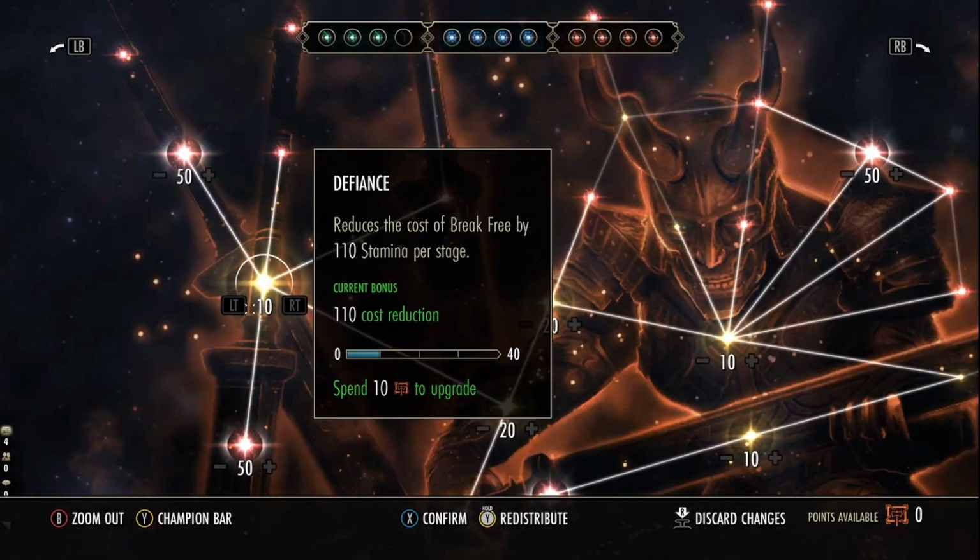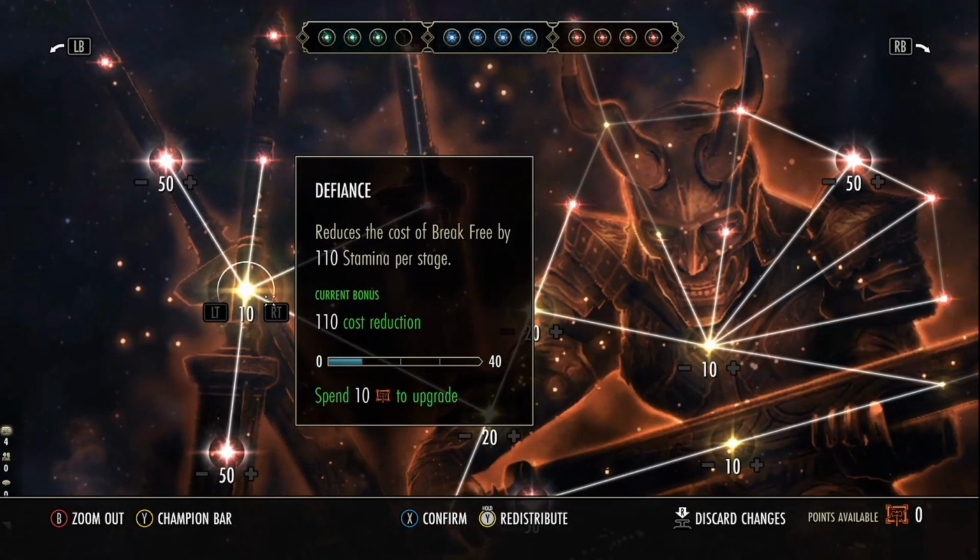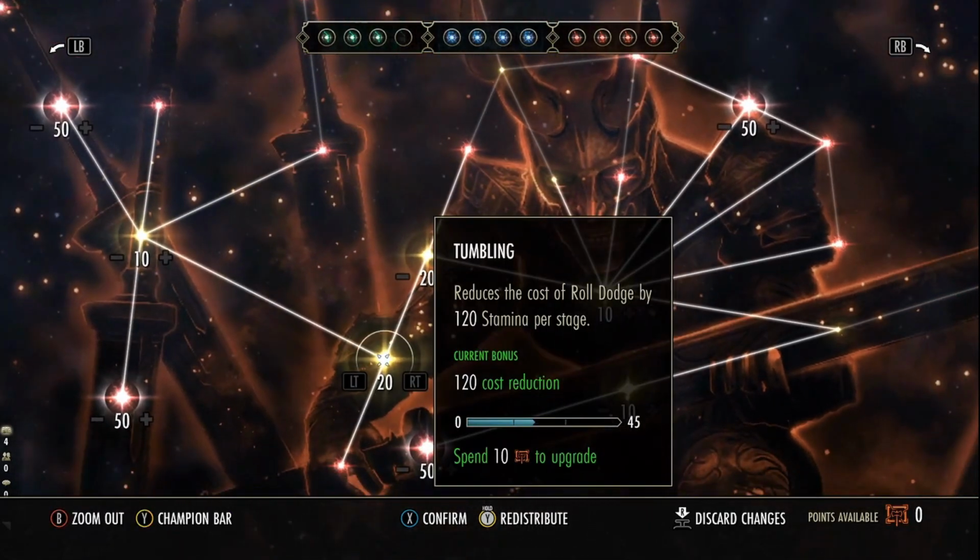And so a lot of the stuff where it benefits you to have more CP: reduce the cost to break free, you're going to gain 310 more cost reduction on break free. 310, which is something. It's definitely better than nothing, but it's not a crazy amount.